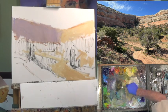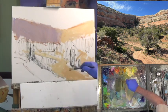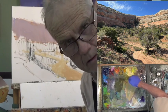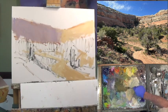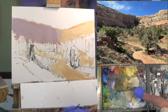There's a lot going on in this reference, but I love the abstract shape of it, of going into it. It's got a good lead-in. I'm a sucker for lead-ins. Okay, juniper time. Better loosen this up here a little bit.